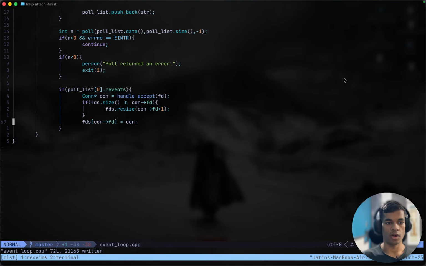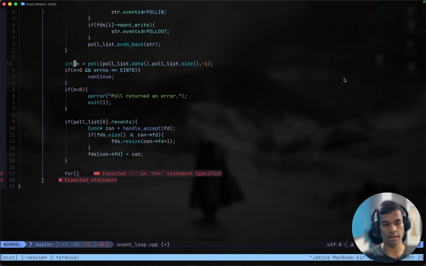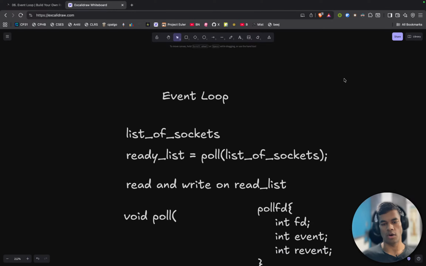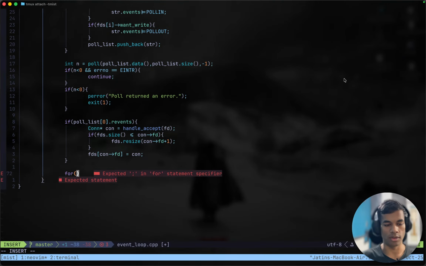Now what we have to do is handle the client. We will iterate through not the connections, but the list that we got after we called this poll function. If we can read on that list, then we will read on a socket, and if we can write, then we will write on the socket.